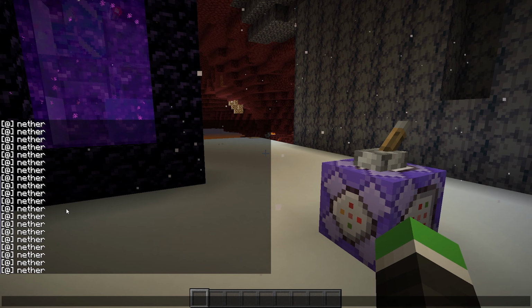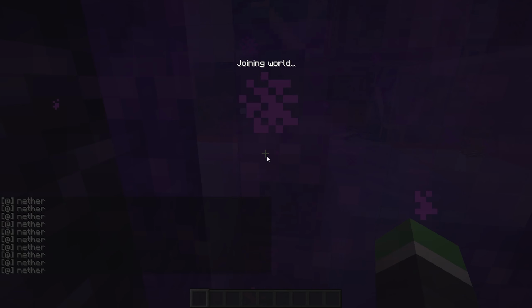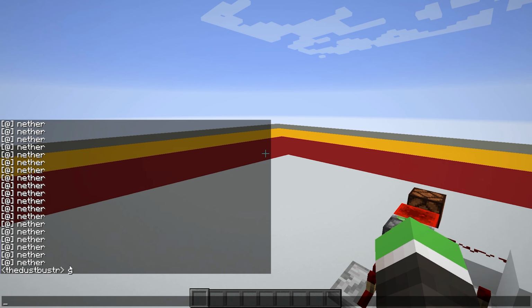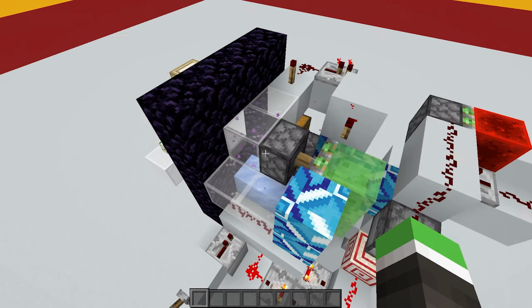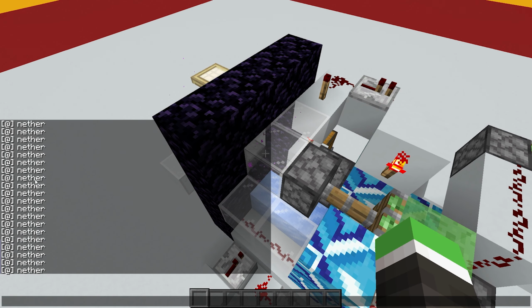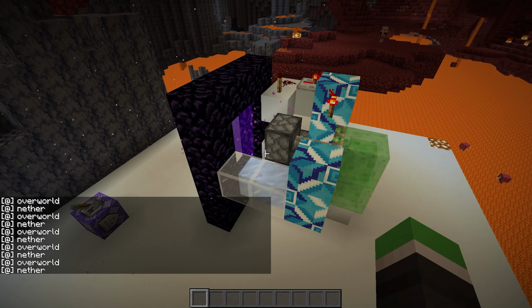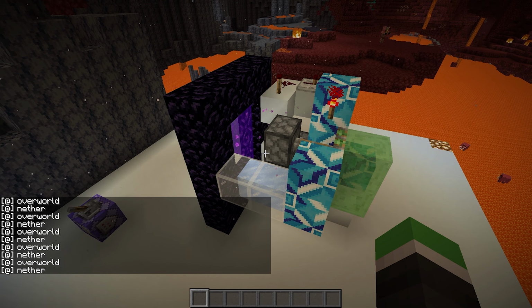So to show how the chunk loading works, I have a command block set up here which will just spam the dimension's name in the chat. Now when I go through the portal, it will unload all the chunks on the other side, and you can see the command block is no longer running. Now, if I turn on the chunk loader, it will turn on, and you can see it was immediately loaded. If I turn on the overworld side, you can see that the overworld and the nether are now loaded. And you can see on the nether side, both the overworld and the nether are still loaded.